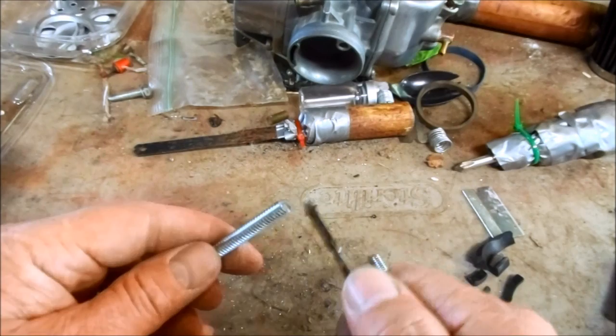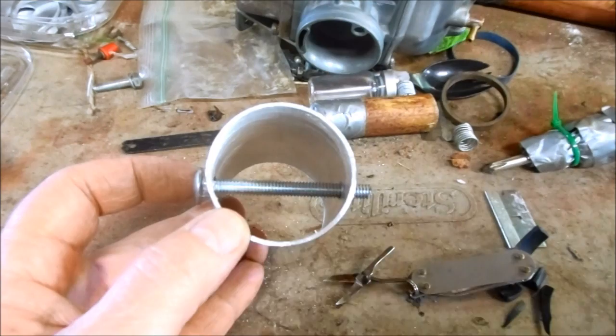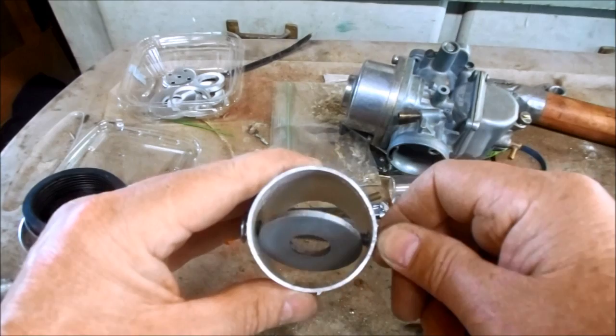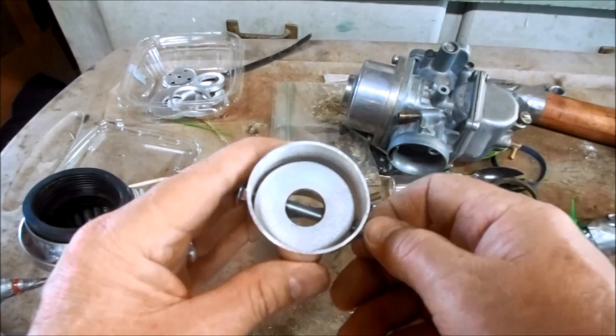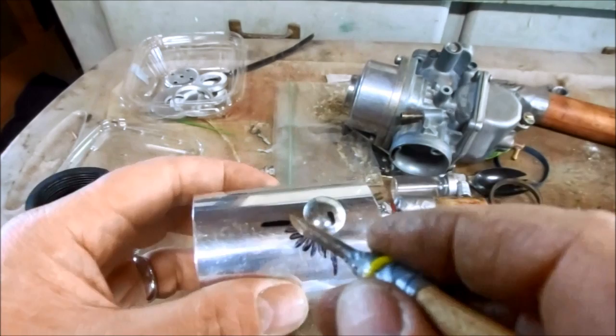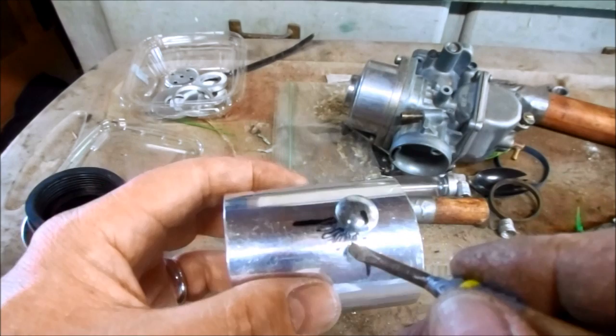With the adjustment shaft installed, I just need to silver solder the lollipop to it on the inside of my runner. So now it's fully adjustable, wide open to fully closed, and everything in between. And to secure the shaft and to lock it when it's in adjustment, I'm just going to use this set nut. This one indicates fully closed. This one indicates fully open, the one that's in line with the runner. And there's minute adjustment index marks all the way in between.